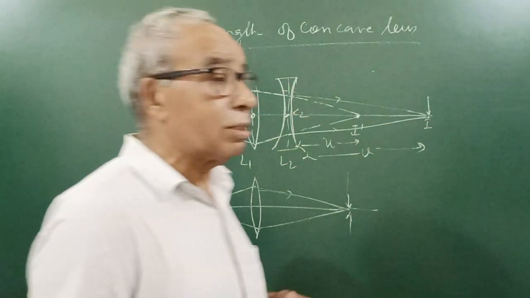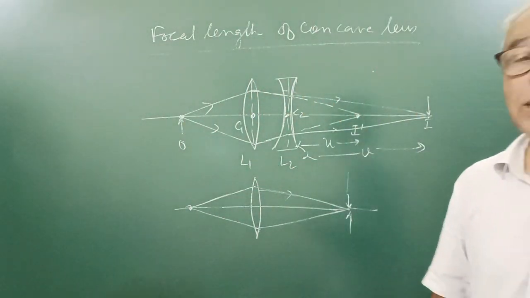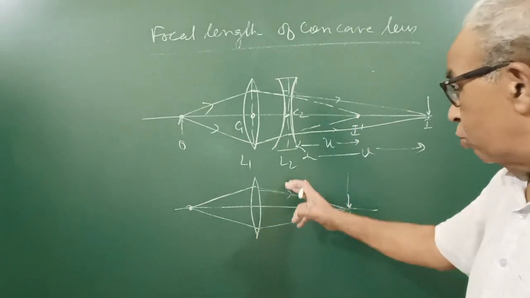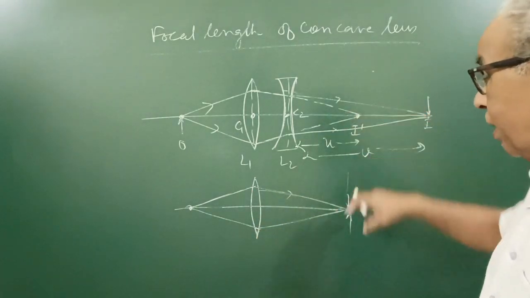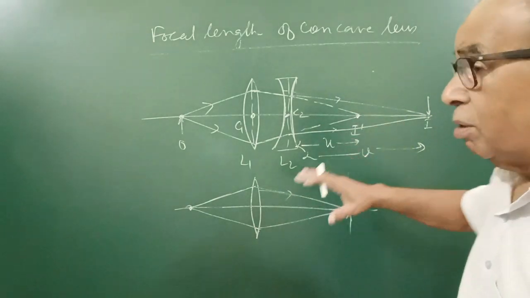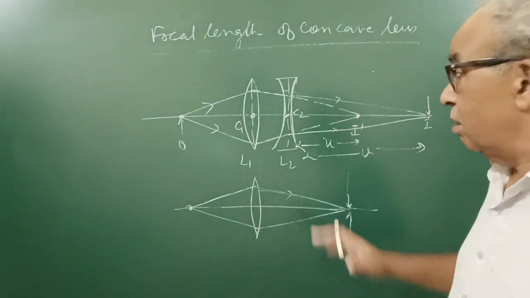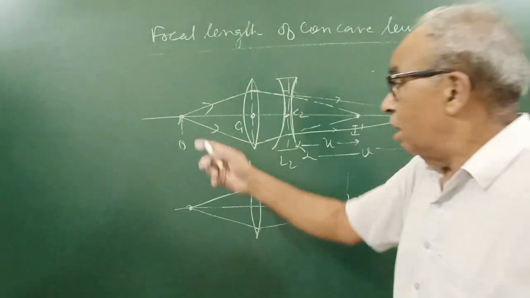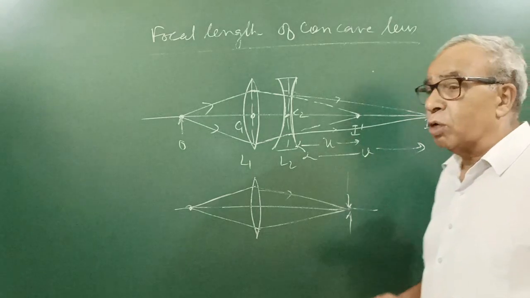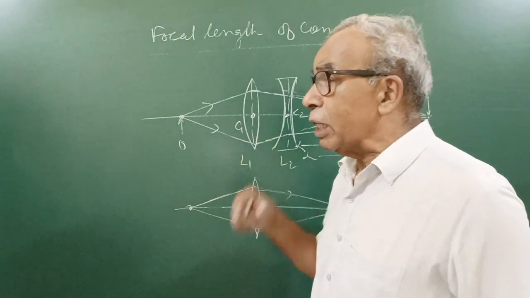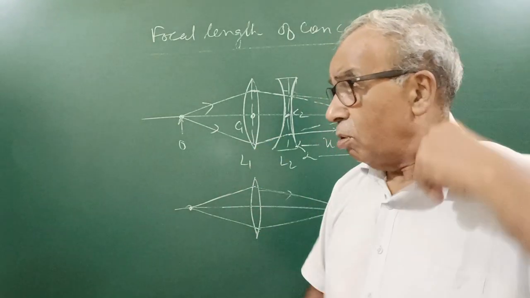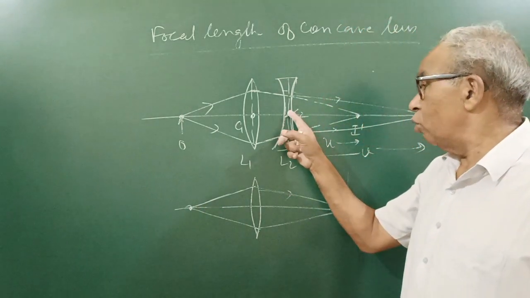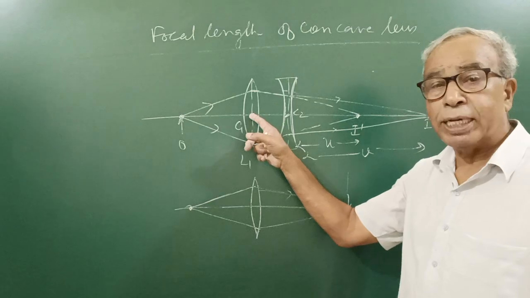Actually, in some books, the process has been described that first obtain this image, then put the lens here and get parallel. That does not work out. We are unable to do that. First put both the lenses together. There is a problem here in concave lens, because concave lens forms a diminished virtual erect image. For this concave lens, this convex lens is the object.